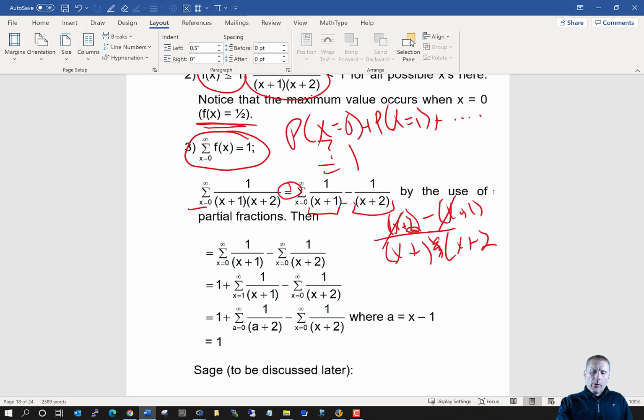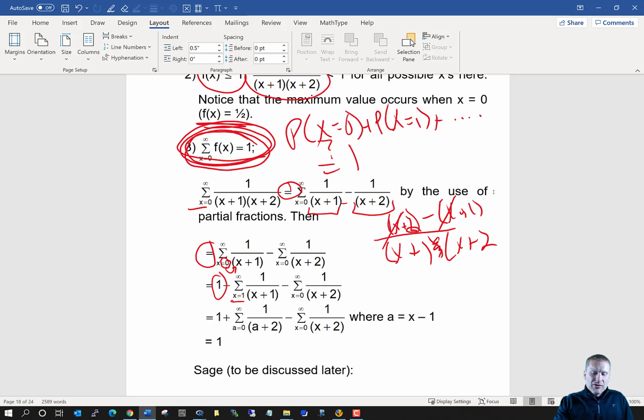Okay, so now let's show that this whole sum does actually equal 1. Notice that if I were to plug a 0 into that first term, I get 1 over 0 plus 1. In other words, I get a 1. So let's factor that part of the sum out, so that now my sum starts at x equal 1. Remember, what we're trying to show is that this is equal to 1. So I got what I need.